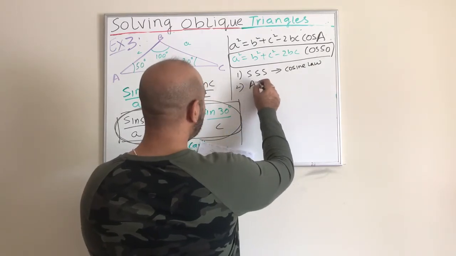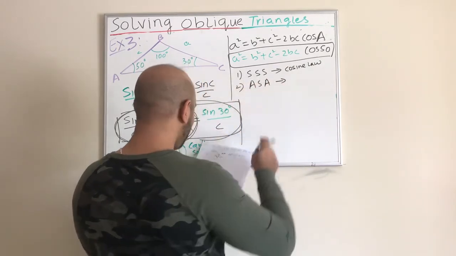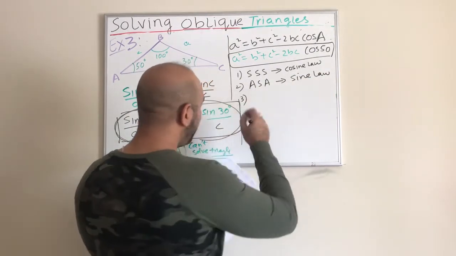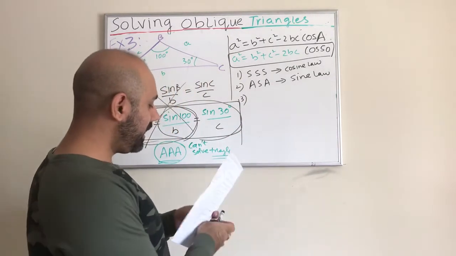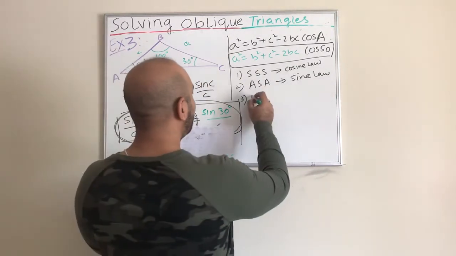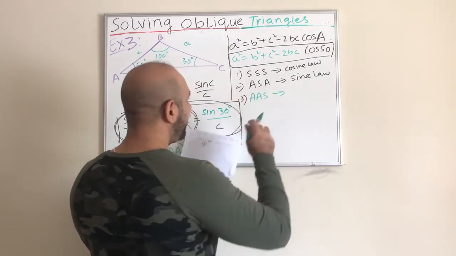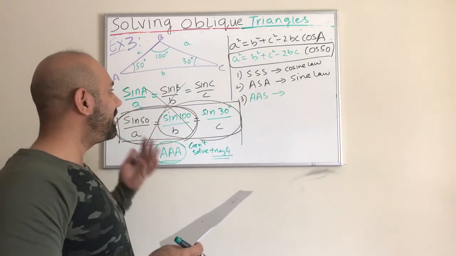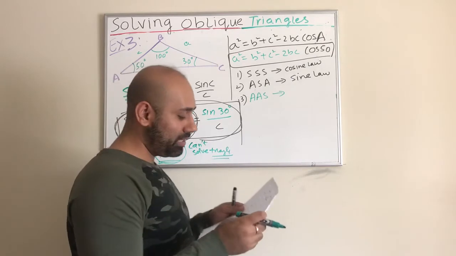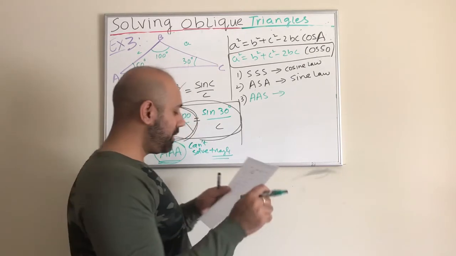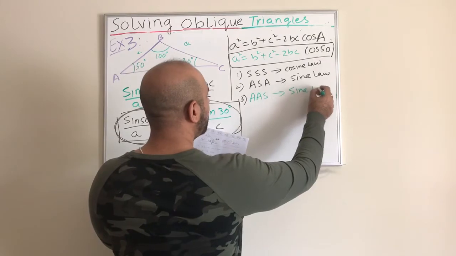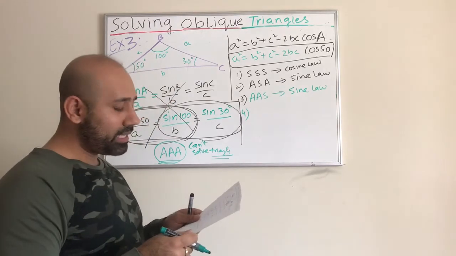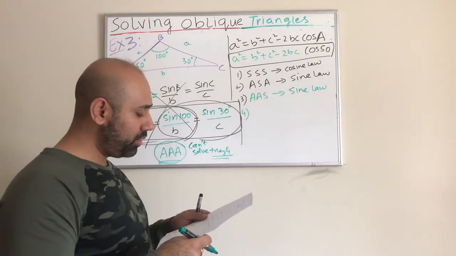Then guys, if I have an ASA triangle, so two angles and this side, then you have to use the sine law. And then guys, I have done all these examples with all these different types. Then guys, if I have two angles and a side, AAS triangle, and I'm expecting that you have already gone through a rigorous geometry course, so you understand what SSS and ASA and AAS all mean. Guys, if you don't, then please go back and review some basic things from your geometry class. Again, sine law works. So sometimes both sine law and cosine law may work, but guys, sine law is easier to use, so you should use the sine law first.